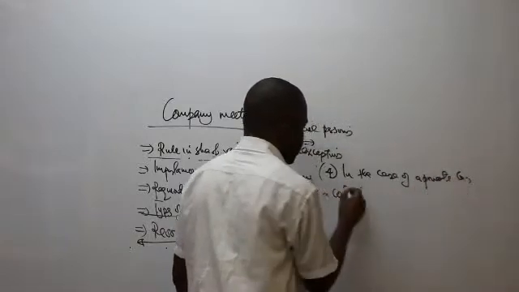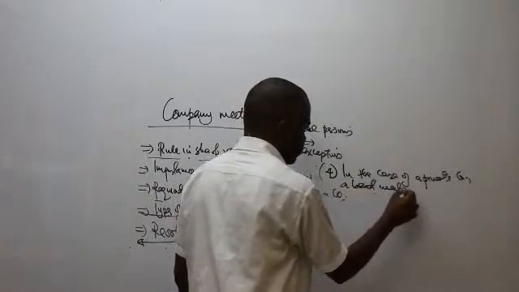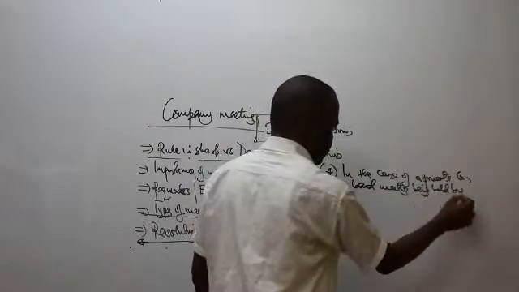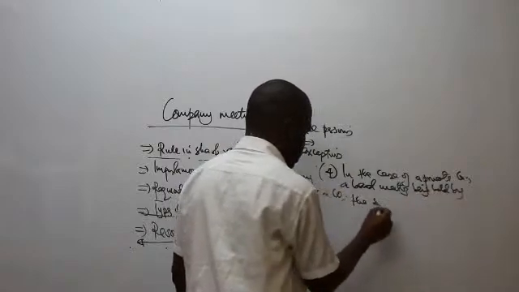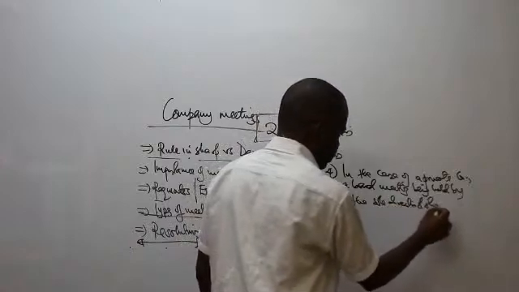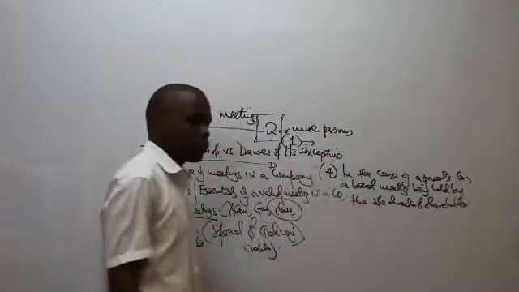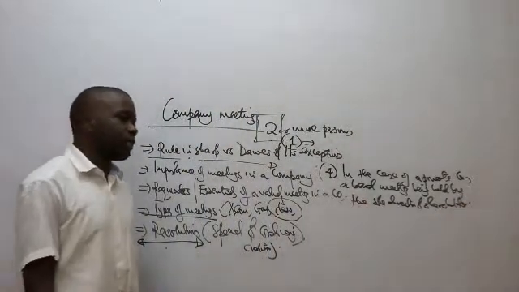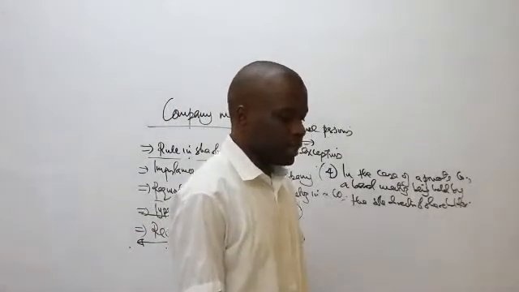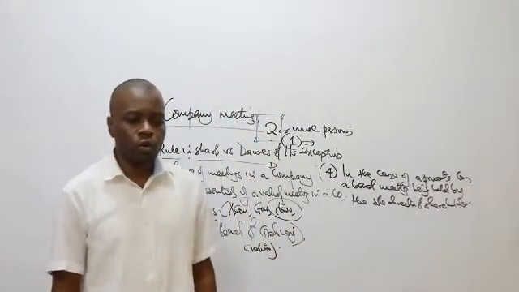In the case of a private company, a board meeting being held by the sole director and shareholder. In this case, what we mean, for example, James has formed a private company. And in such a case, James is the sole owner of the company. James is the sole director of the company.